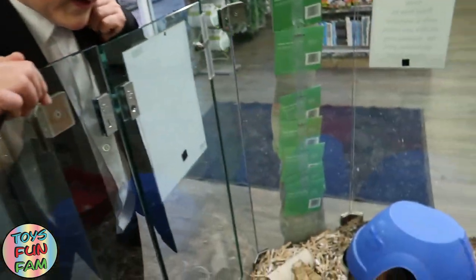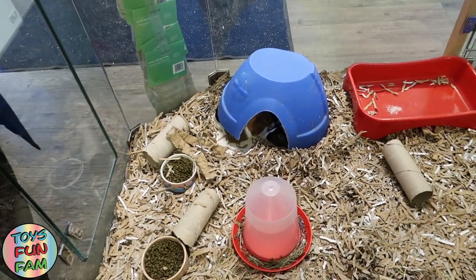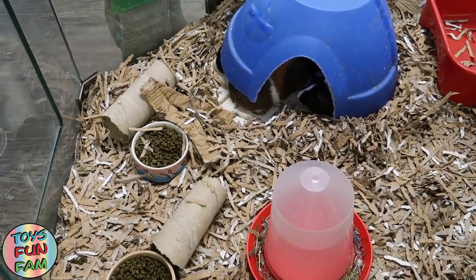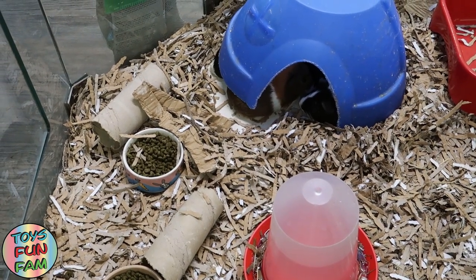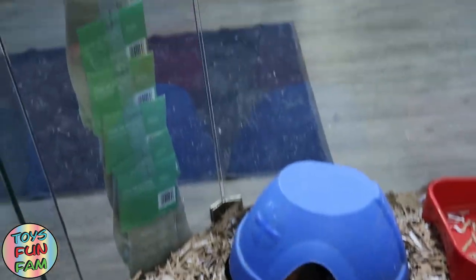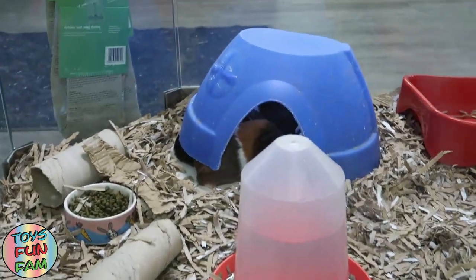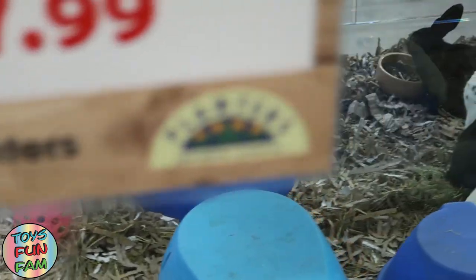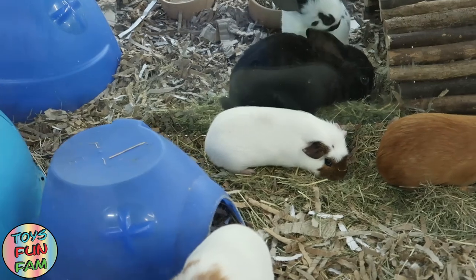Look at all these guys in here as well. Some over here. Some guinea pigs. How cute they are, aren't they? Yeah. There's loads of animals in Planters. Wonder how many are in there? Too many. One, two, three, four, five, six, seven, about seven or ten. Come on, fellas, come out and say hello. Look at these lovely rabbits. And guinea pigs. Oh, guinea pigs as well, yeah.